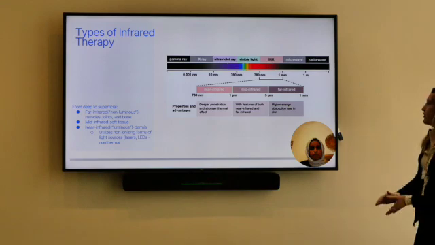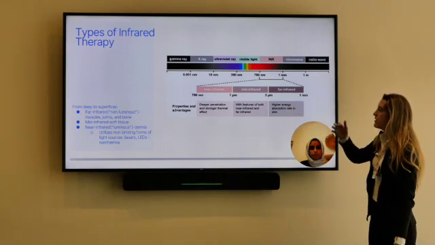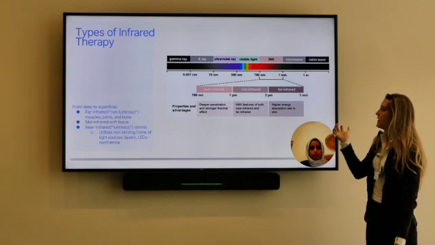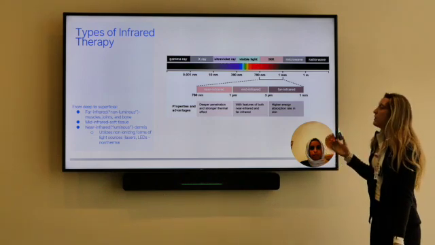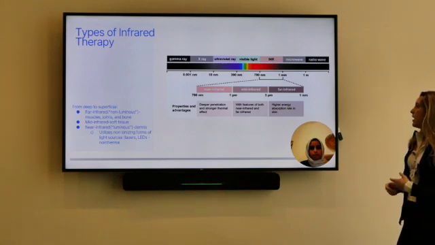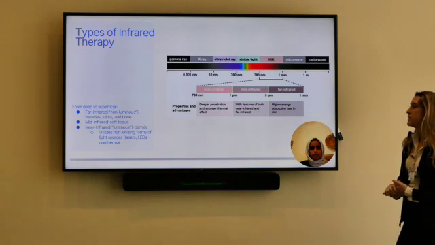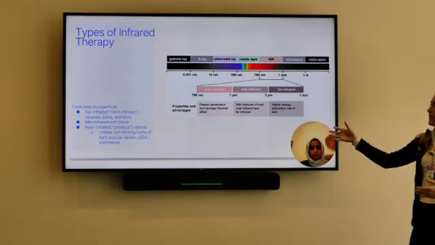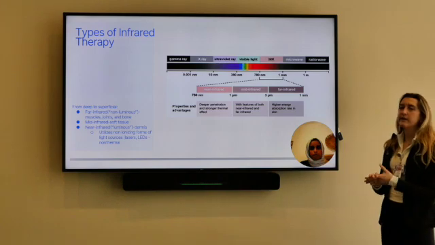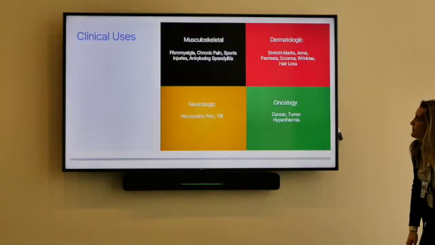Okay, so essentially what she was saying was explaining the different types of infrared therapy. There's far infrared, that can penetrate into muscles, joints, and bones. Mid-infrared, which penetrates more into soft tissue, and then near-infrared, that penetrates just the superficial surface of the dermis. And the near-infrared consists of non-ionizing forms of light sources like lasers and LEDs.